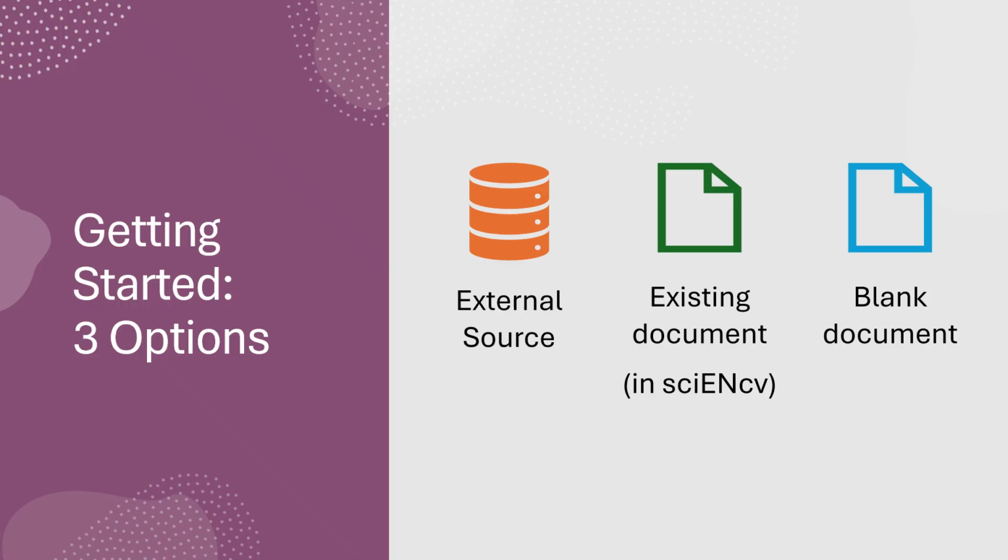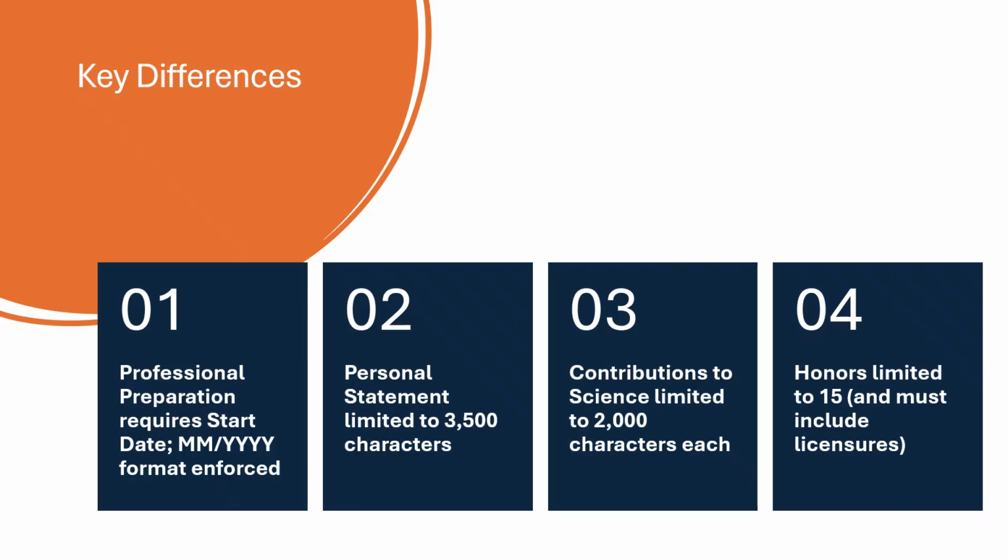I'm going to talk about each of the components, but before I do, I want to give a heads up on some of the major key differences for those of you that have a current or older version of the biosketch to the new one. So major difference number one, the professional preparation, or what used to be called education and training, now requires a start date in addition to the end date. So make sure you have that on hand.